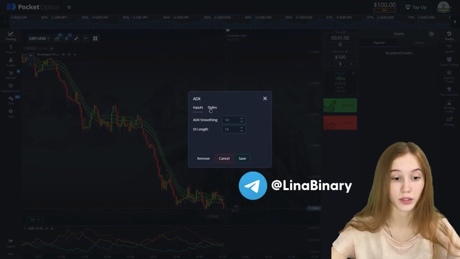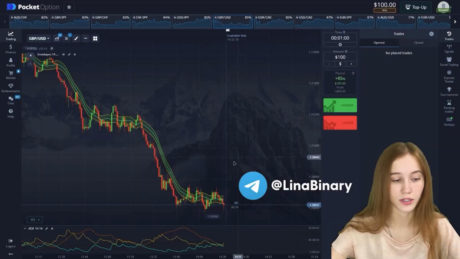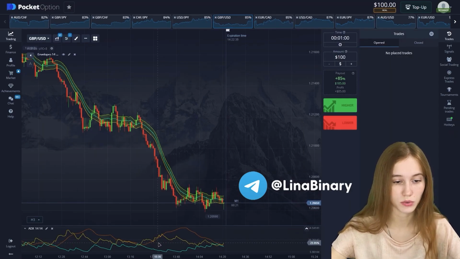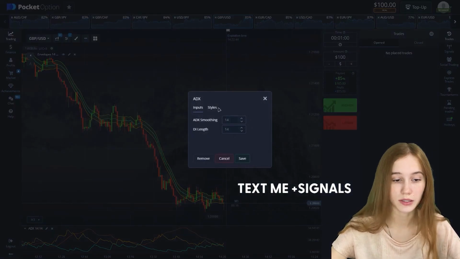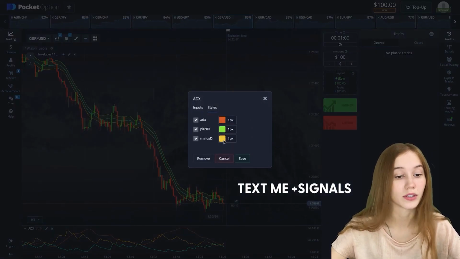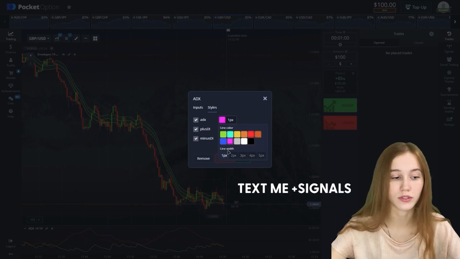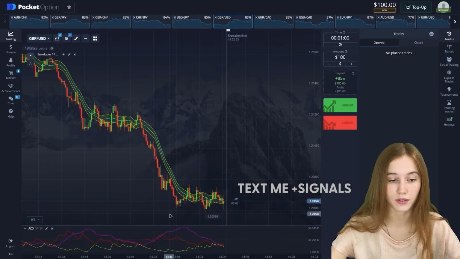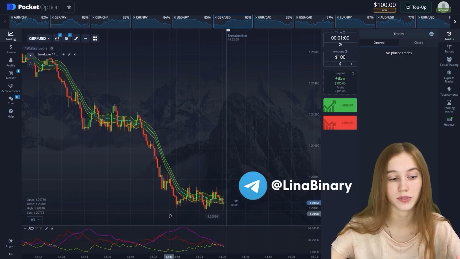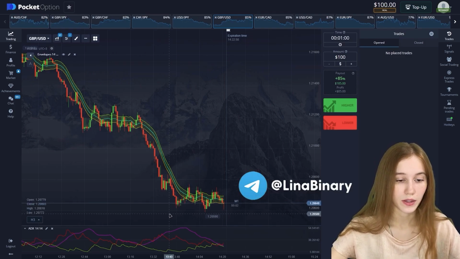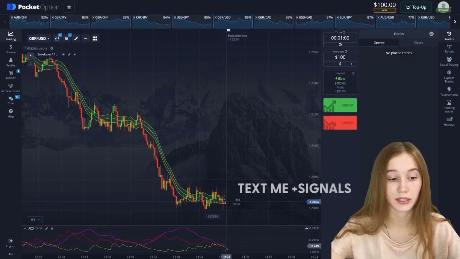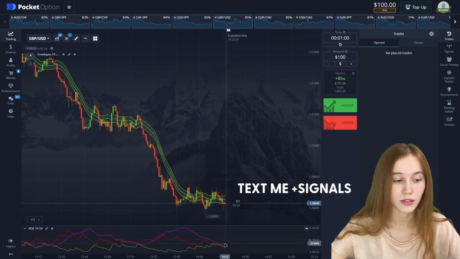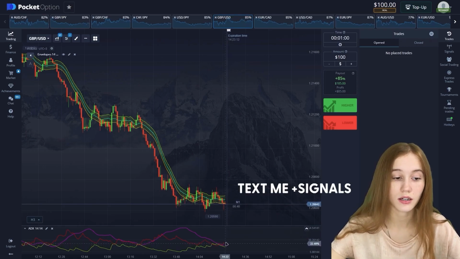ADX, let me tell you how it works. The ADX indicator shows the average distance between two components, plus DI and minus DI. We'll choose plus DI in green and minus DI in red. ADX works on any instruments at any intervals and allows you to assess the strength of a trend at a certain point in time. So green is bulls and red is bears. Relatively speaking, when red prevails over green, the trend declines. The purple line shows the indicator itself, how much market volatility there is at the moment.